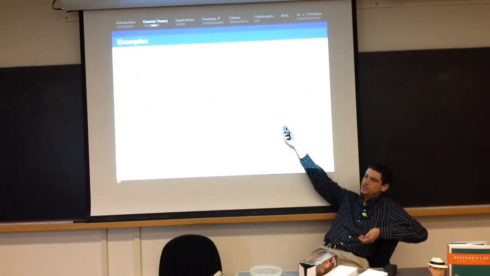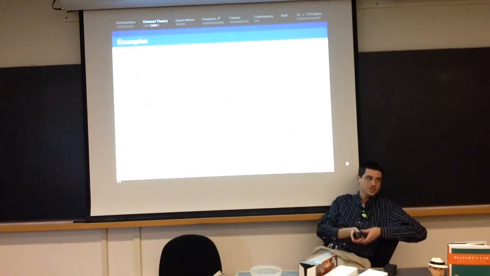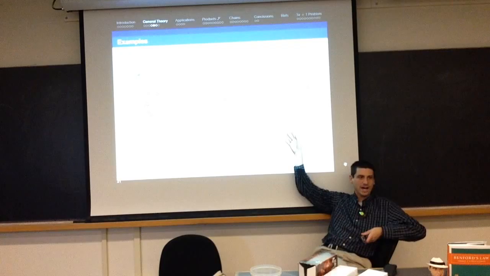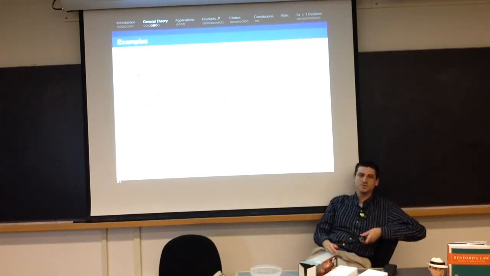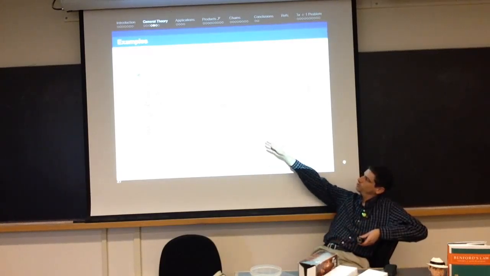The general solution: it turns out if r1 to the n is a solution and r2 to the n is a solution, any linear combination of them is a solution. This is a really good algebra exercise to go through and check. If you then put your first Fibonacci numbers as 0 and 1, you get the values of C1 and C2, and you get Binet's formula. The 1 over root 5, 1 plus root 5 over 2 to the n, minus 1 over root 5, 1 minus root 5 over 2 to the n.